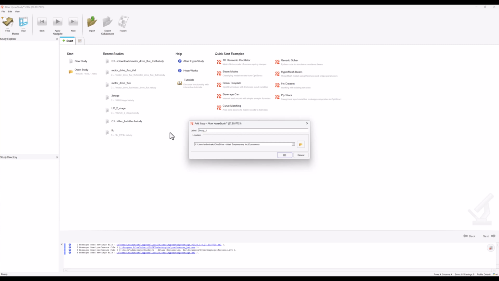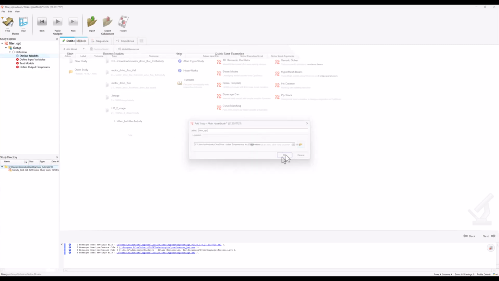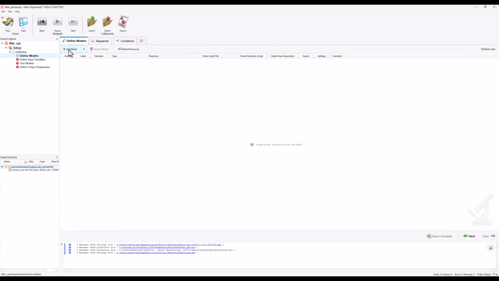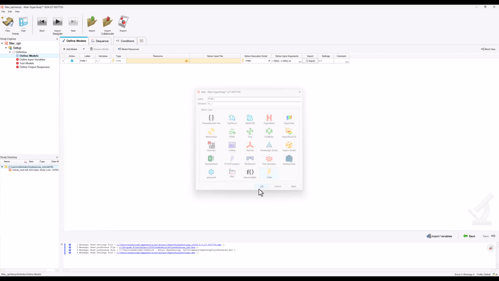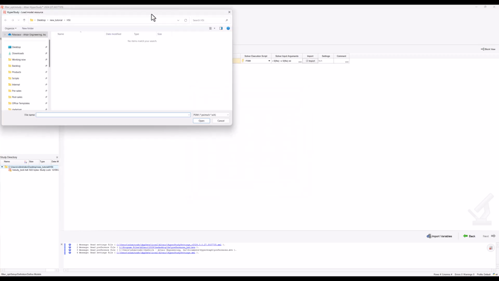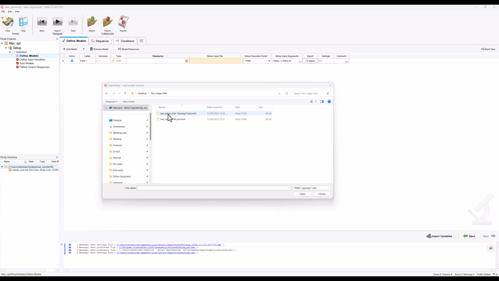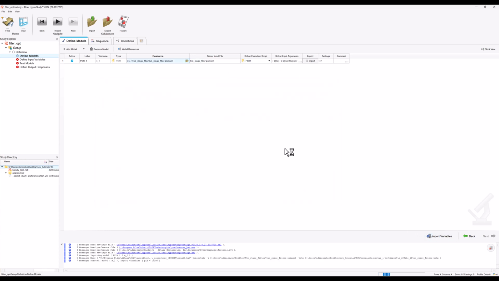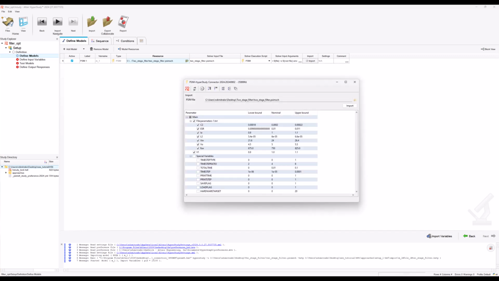Now that we understand the system better, let's move into HyperStudy and create a new project as usual. I will add a PSIM project, navigate to your schematic file, and click Import Variables. So HyperStudy seamlessly accesses the full list of PSIM's variables. Now, let's deselect everything and just select the secondary capacitor, the ESR, secondary inductor, and click on the top left icon to import these variables.